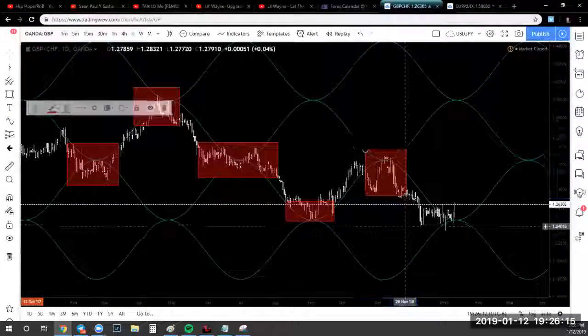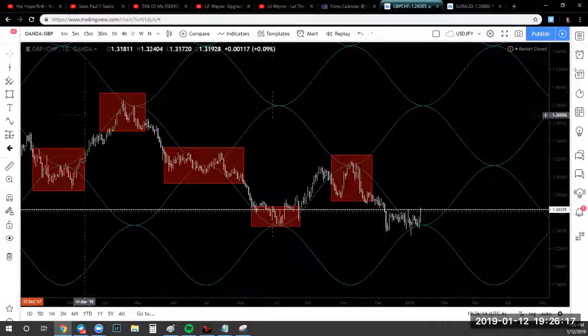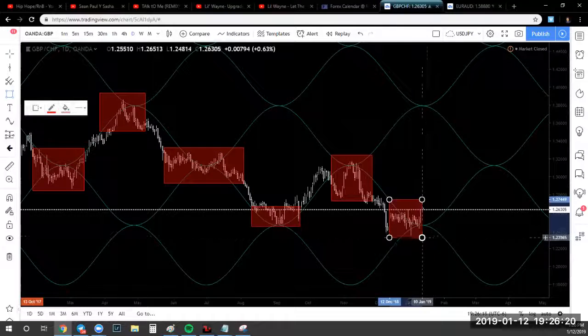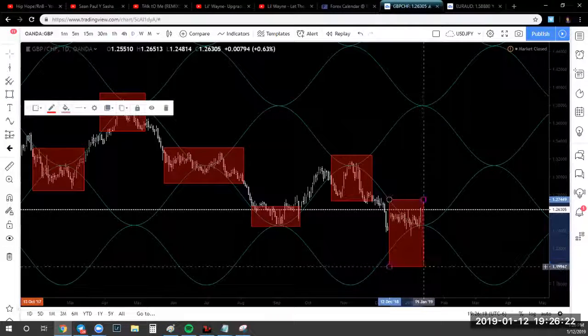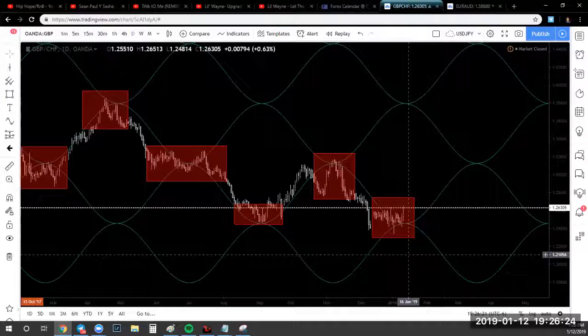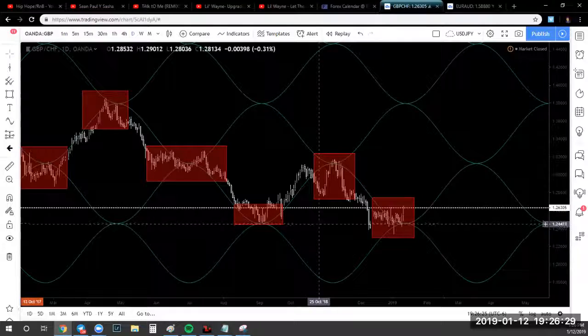So why is it easy to do this now? Because what's to say it doesn't go from a bottom to a bottom to a bottom to a bottom, or top to top to top to top? Well, really no way. You just gotta read price. You know what I'm saying? The price action is gonna tell you.